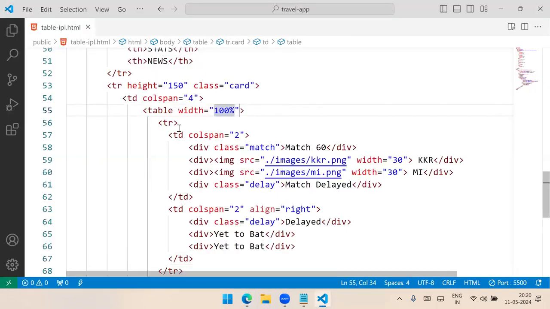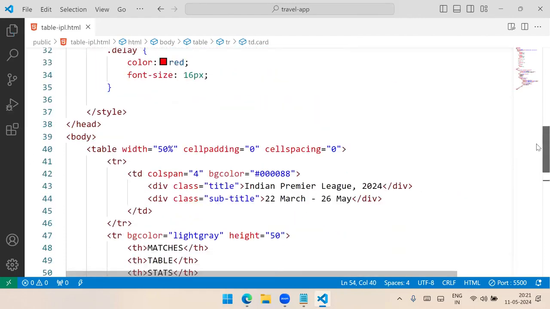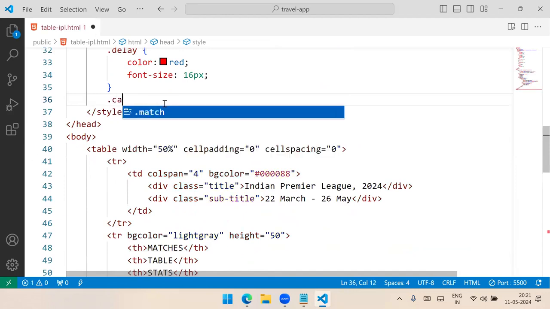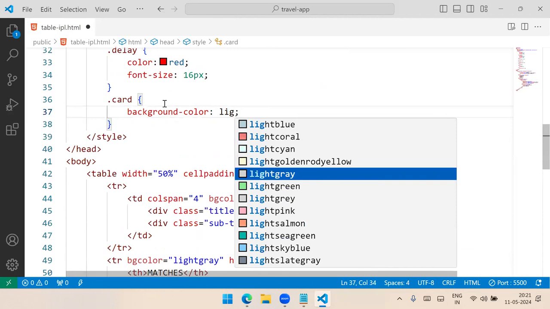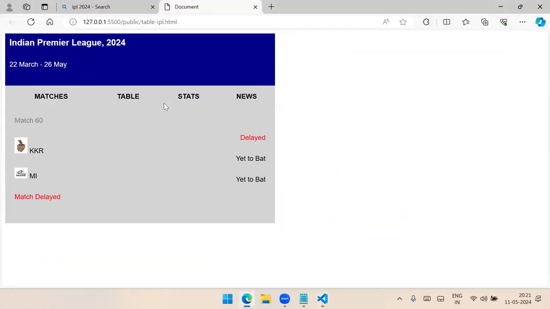Now what we can do, this table cell we will access like a card. What we will do, dot what? Card. Background color light gray, and that entire will apply here.